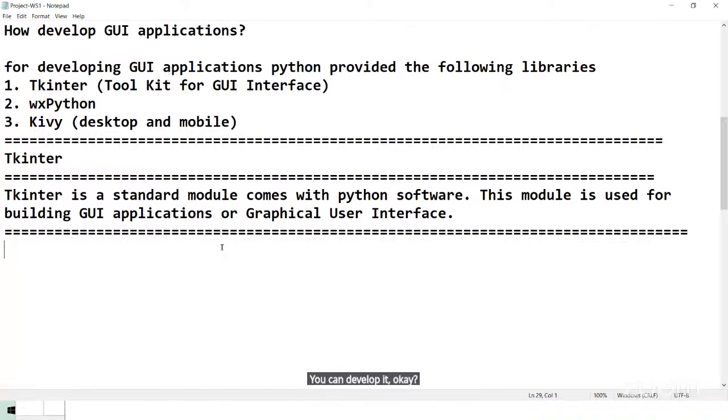Which you can use as a part of your application. See, any kind of application you can develop.